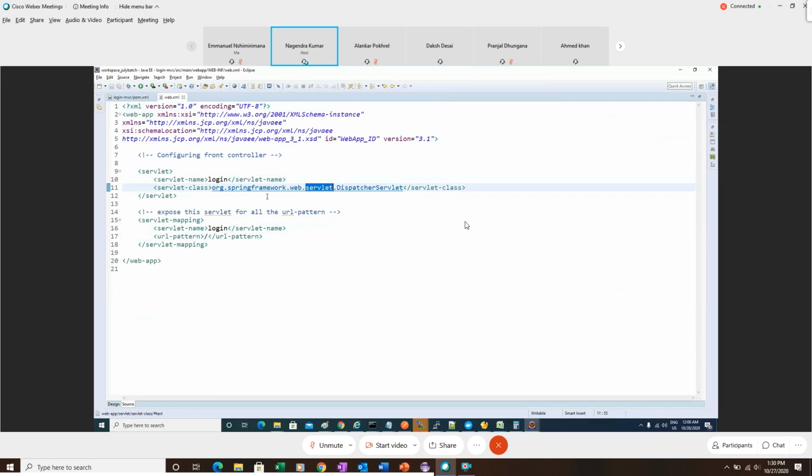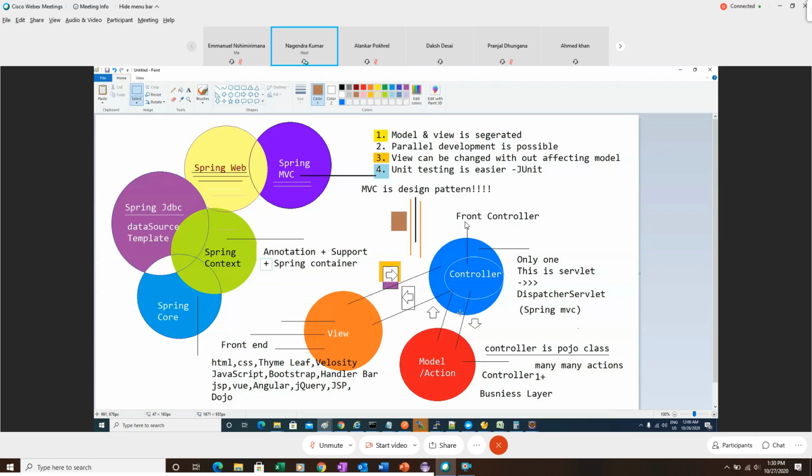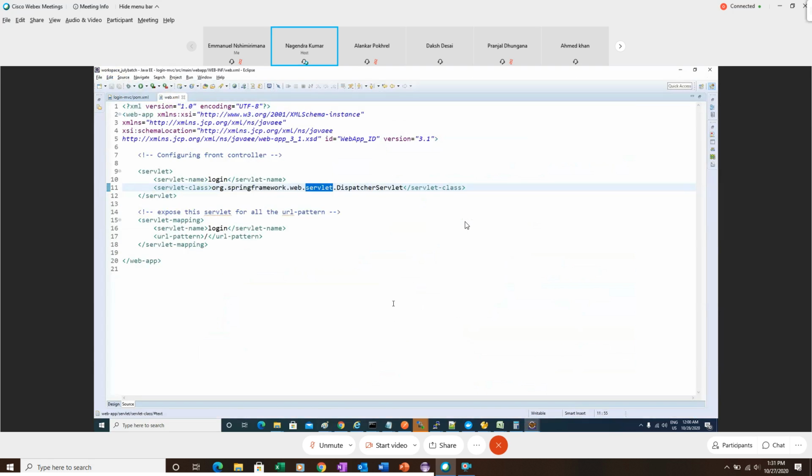So I'm configuring the MVC design pattern. I'm able to configure my front controller. Anybody have any question or query? This has been taught to you in the JSP servlet session. Servlet is a server side component. When you make a request to the server, servlet will take your request, process it and eventually produce a response. When you design the servlet and you want it to function, then you have to configure it in the deployment descriptor. Make sense?